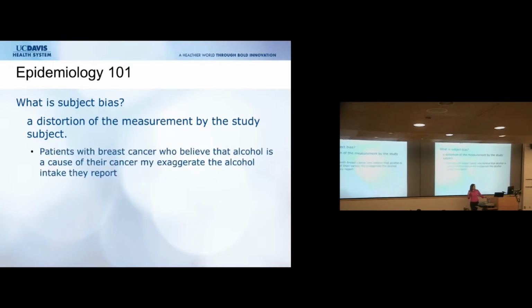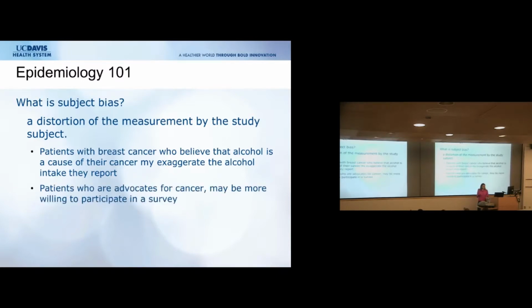So there are some popular notions that some patients with breast cancer believe that alcohol is a significant cause of their breast cancer. So they may exaggerate their reporting of alcohol use. Other patients are heavily involved in social media and cancer advocacy. These patients may be more likely to participate in a study about cancer patients, and they may bias that study.